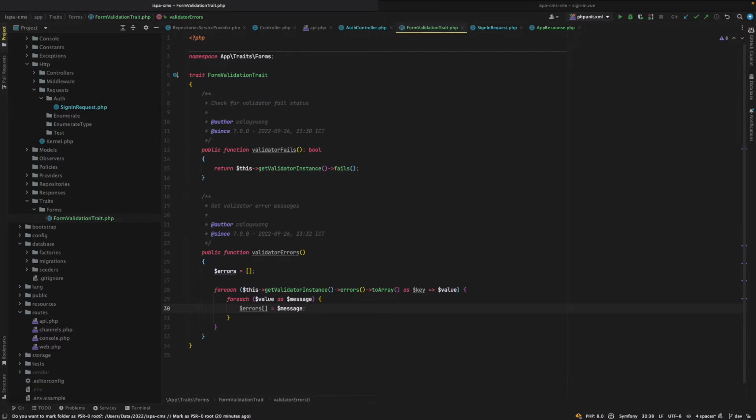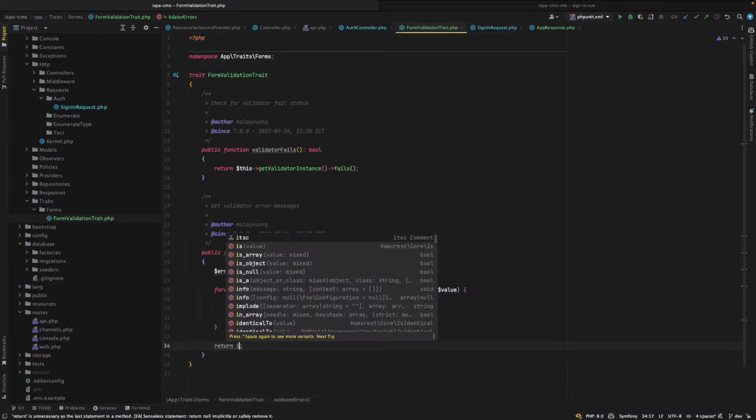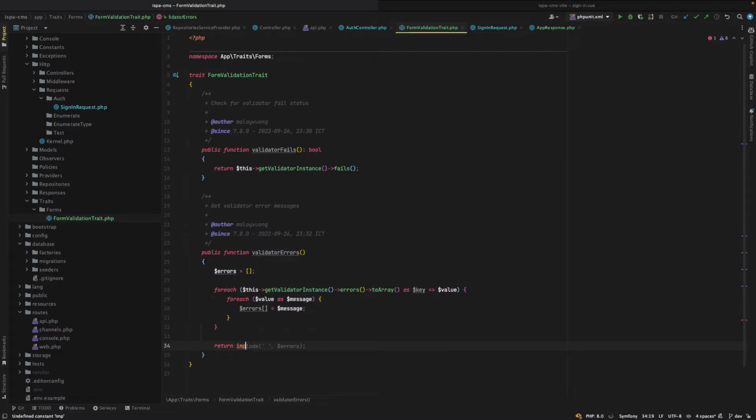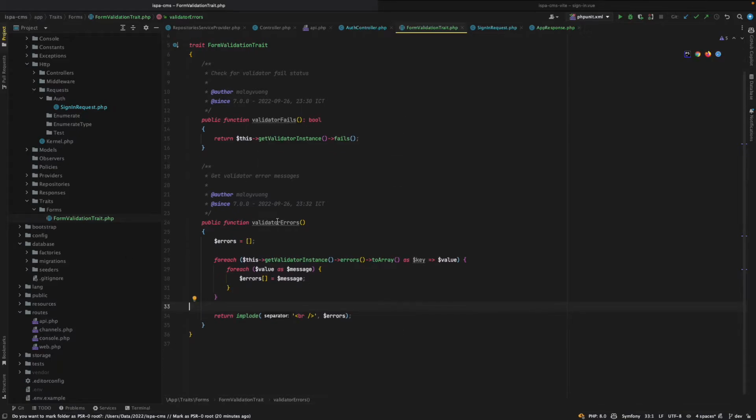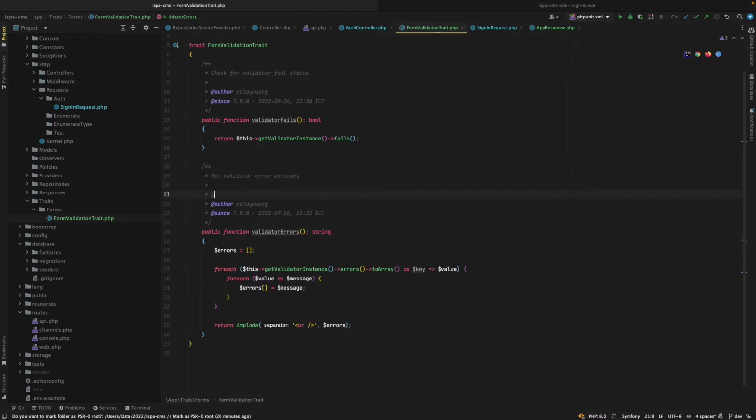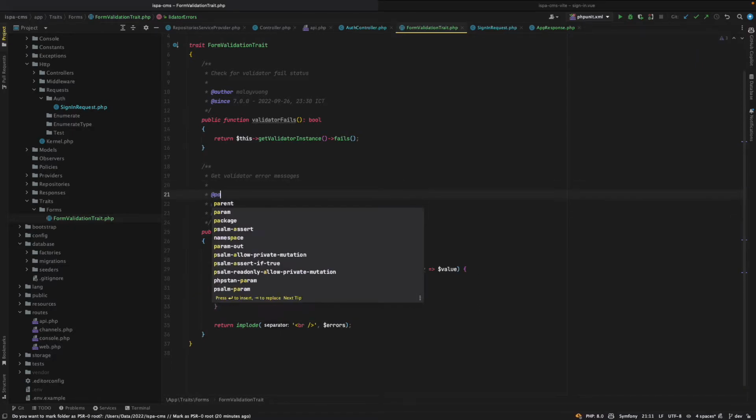We don't need the key, and again we return the import here with the error and the message appear here. We will return the string.